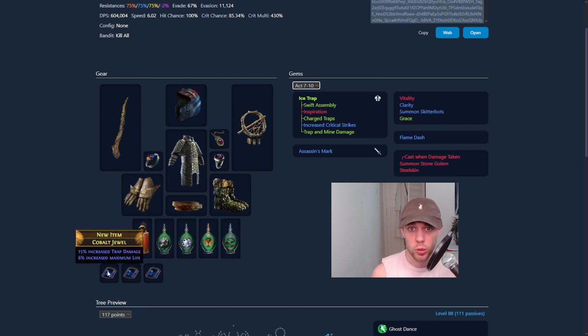For your basic jewels, what I'm really aiming towards here, as you can see, I think, yep, I am on the right side of the screen. I had to make sure I wasn't in the corner. Is really just increased trap damage, increased trap damage, increased trap damage. We want as much trap damage as possible for obvious reasons, and this is what I generally go for in the early game with this build, alongside maximum life.